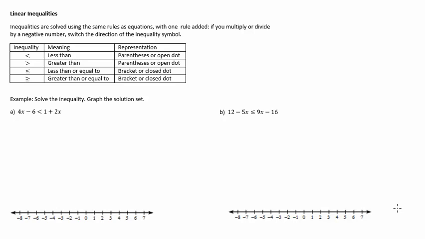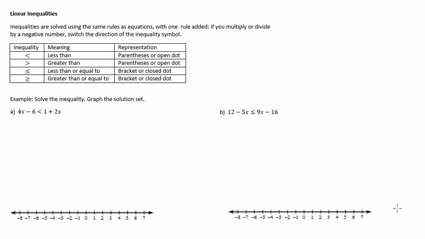Linear inequalities. Inequalities are very similar to equations. An equation is a situation where you know that something equals something, but sometimes that's not what we know. Sometimes we just know that we have at least a certain amount, or at most a certain amount. And so in those situations, we are dealing with an inequality.